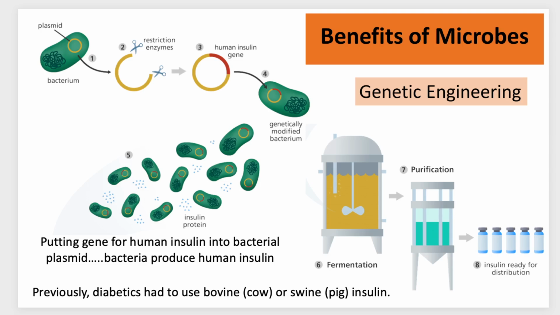They're able to use these restriction enzymes to cut into what's called a plasmid, and we'll talk about this more at a later time. But they use restriction enzymes to cut a part of a plasmid, which is an additional piece of DNA that bacteria can have. And then they put a human gene for insulin protein in the plasmid the bacteria had. And then they put the plasmid back into bacteria.